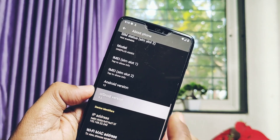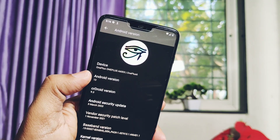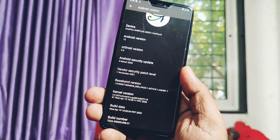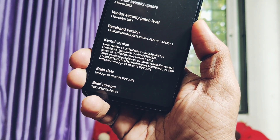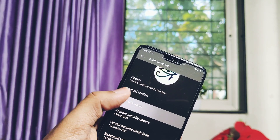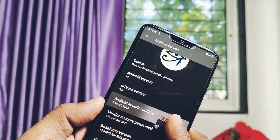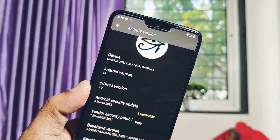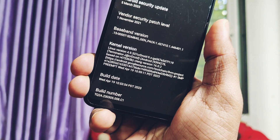If we check the Android version section at the top, we get the big CR Droid logo. The Android version is Android 13 with the same Matrix-locked Easter egg. This CR Droid version is 9.3, and soon we will get 9.5 with the main security patches. There is already a release candidate 1 build of version 9.4 available — you can also flash that. This stable CR Droid 9.3 has the March security patches, while CR Droid 9.4 release candidate has the April security patches.